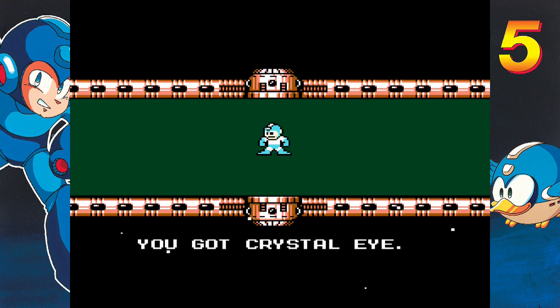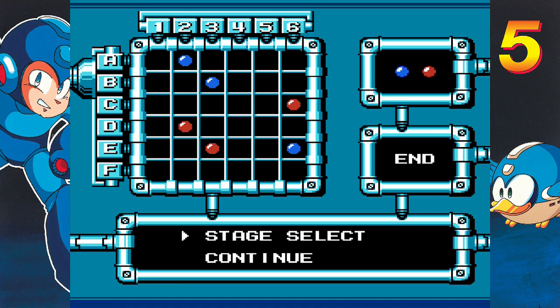You got Crystal Eye. This shoots a large crystal ball, and if it hits a wall or any other part of the level itself that isn't an enemy, it will break into a bunch of smaller crystal balls that bounce around the place.